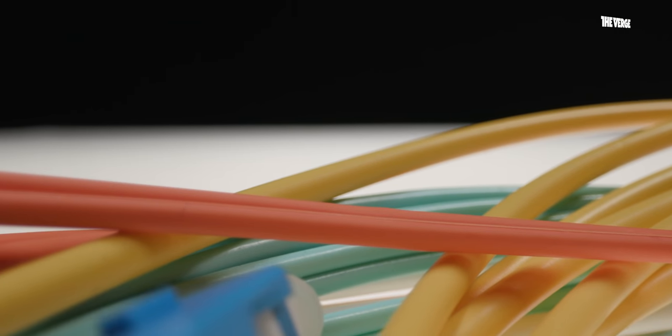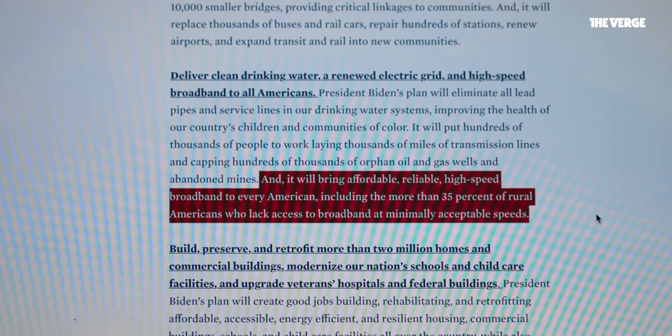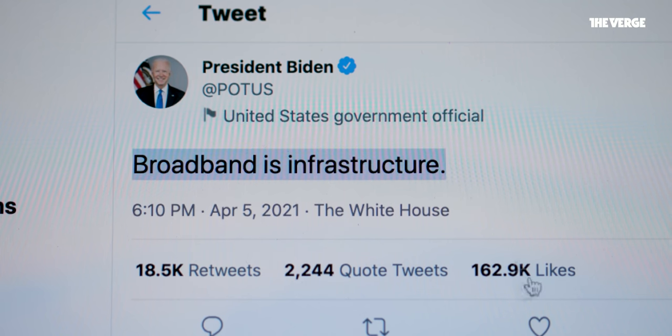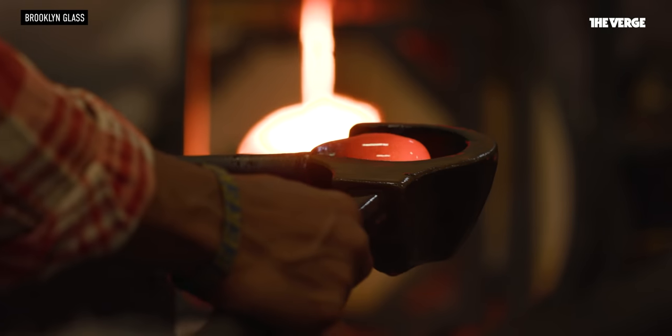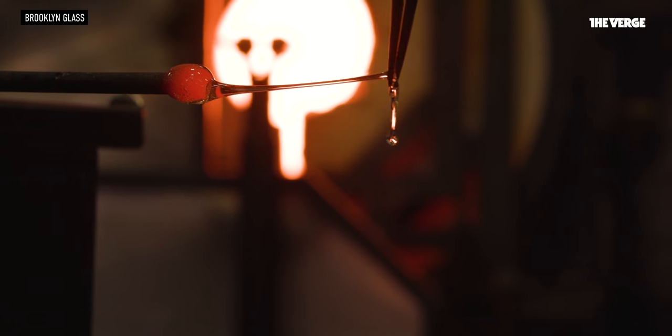The future of the internet is going to physically need miles and miles of fiber optic cables and huge infrastructure changes. The Biden administration released an infrastructure plan that aimed for universal high-speed internet, referring to broadband as the new electricity in terms of everyday need. It's unclear exactly how the allocated money will be distributed, but telecom companies are hoping it will help with fiber optic upgrades. Only about a third of nationwide coverage is on fiber now, and some major cities have even less. Manufacturers such as Corning and Sumitomo will have to produce huge amounts of near-perfect fiber optic cable before telecom companies can install them. You could not do anything over the internet if not for glass. There certainly is something to be said about the Glass Age — glass is as important today as it was 5,000 years ago, just in a different enabling way.